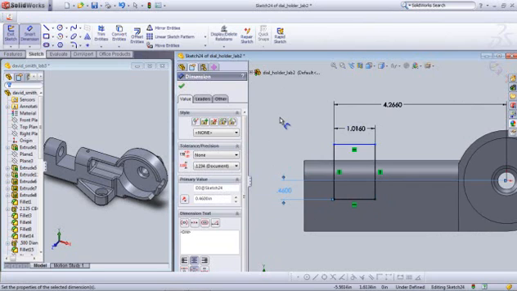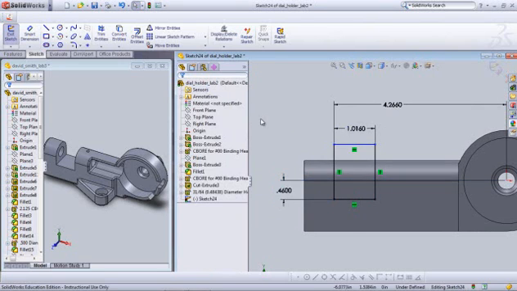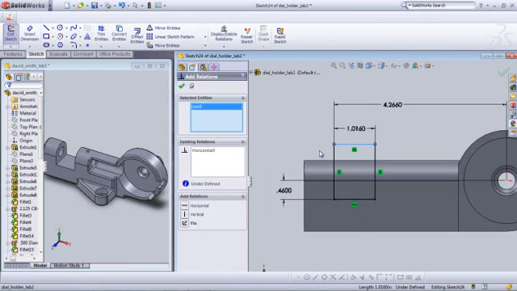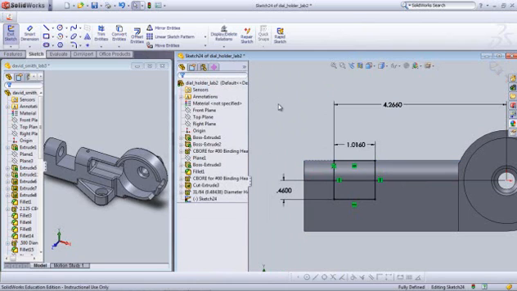And then finally, if we wanted to, we could go in there again and add a relation between this line and this tangent line, if you will, and make that collinear. Again, if it's sticking above it, it really doesn't matter. It'll take it out. But the only thing that's nice about that is if this radius here grows, then this piece will grow with it. So that's kind of nice.